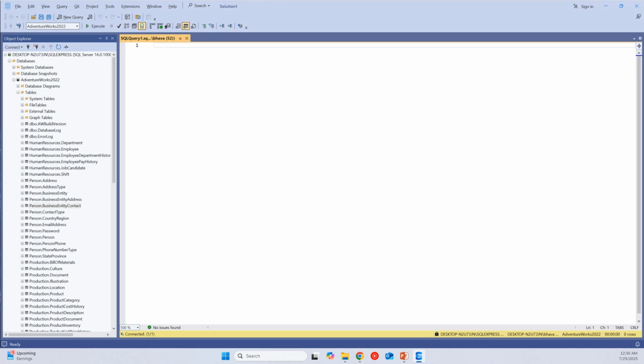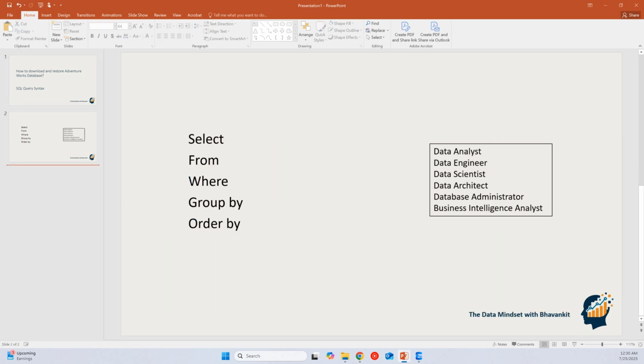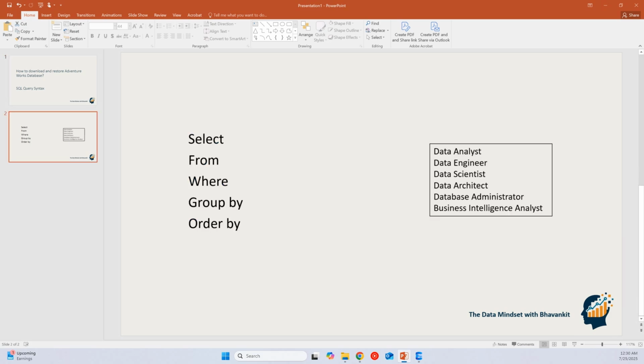Now we'll switch to the second part. We already downloaded and restored the AdventureWorks database, so we'll move to the second part, which is SQL query syntax. This should be the SQL query syntax.